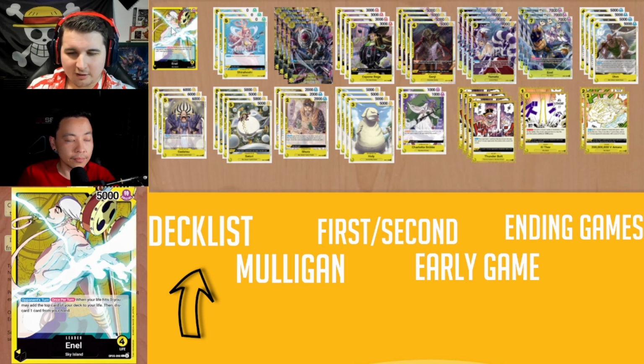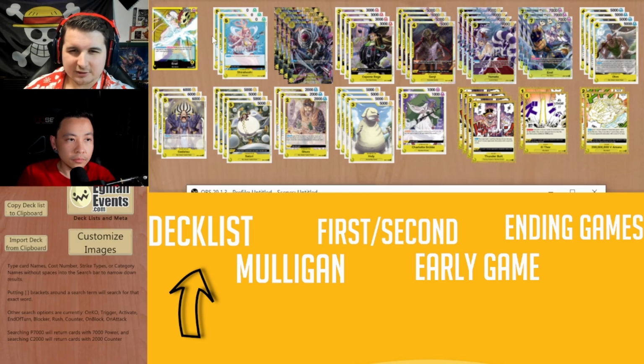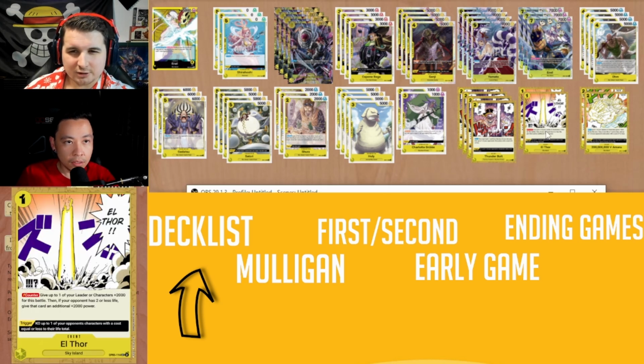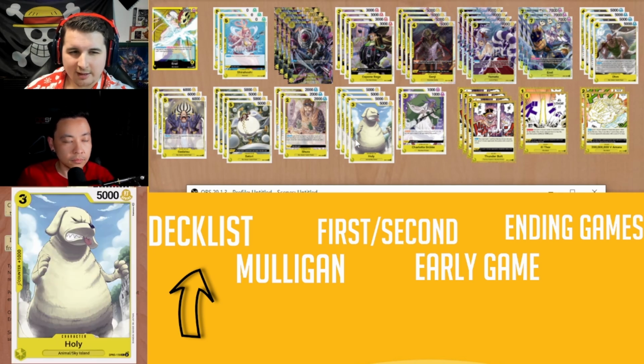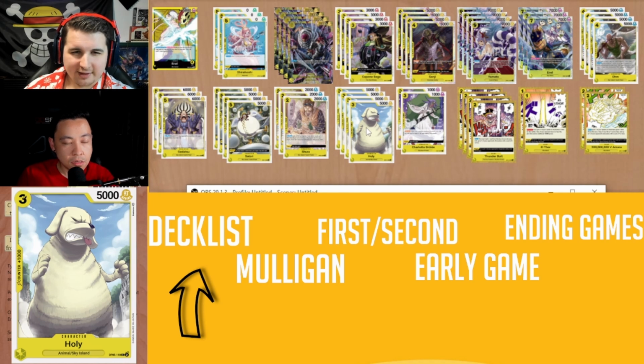Well, let's go over a little bit on the deck list. I guess we just have generally the deck list here. Am I missing anything particular? We have three Gadatsus, right? I think that's basically everything you were looking to say. Is there anything you want to mention specifically about the deck list? I know this is the one with Holy and Ohm where you're able to go wide. I think that's just the normal deck that he likes to do.